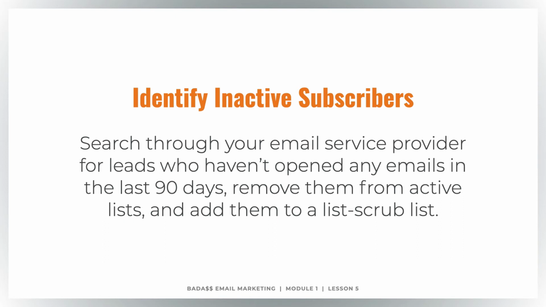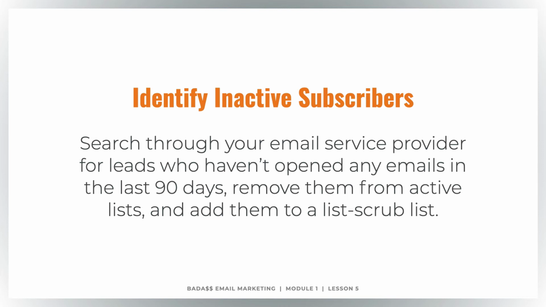Now, one thing I want to make sure you understand, part of why we are going to send this sequence is that the data about whether people are opening or not is not perfect. The way that systems track it, there's a little image file included in these emails. If that image file is opened or downloaded, I think it is, it's tracked as an open. Now, some people have their systems set so that they don't download images. So if that's the way it's set, the system will not track them as having opened at all. So it's not a perfect science. You have to understand that, but it's the best we have.